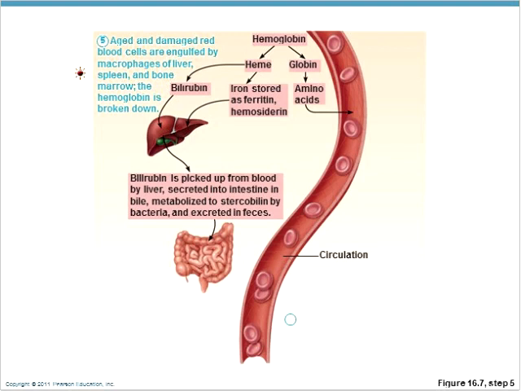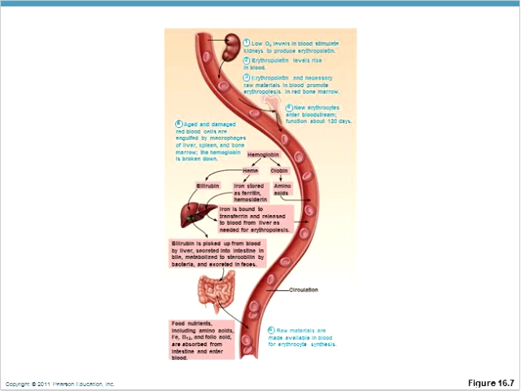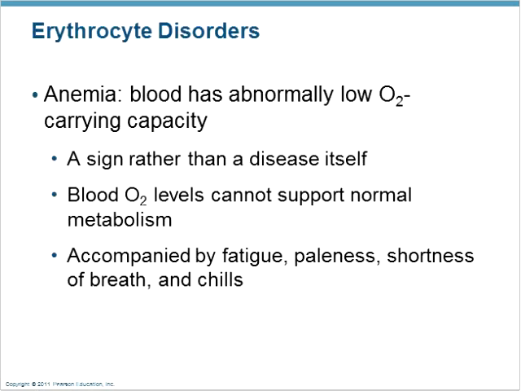is broken down. That primarily happens the majority of the time in the spleen proper. The other organs do it to a lesser degree, unless the person has had a splenectomy because we injured the spleen, and then the other organs take over and do that same job. What happens then is the raw materials are made available to blood for the erythrocytes we talked about. And then finally, the bilirubin is extruded via the liver, through bile into the intestines, and then it goes out to the feces via stercobilin or stercobilinogen.